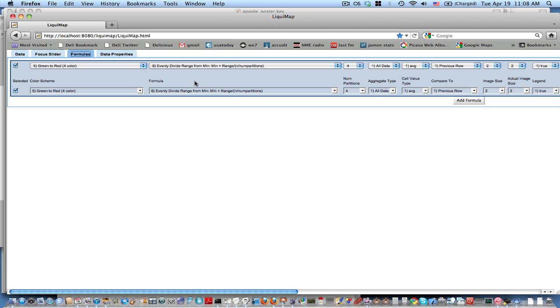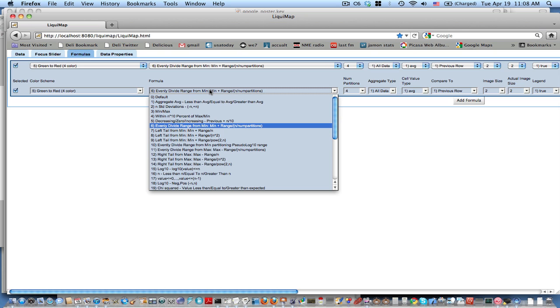Okay, let me pick a few formulas so we can see some LiquiMaps. Here's how you can pick various formulas. You can see I have a bunch that I won't show you, but here's min-max, which we talked about. Whether a cell's increasing or decreasing, standard deviations, average, below average, log-based functions, statistical functions like chi-squared, quite a few other ones, and certainly you can add them easily. But I'll pick a few that'll be good for this zoo data set.